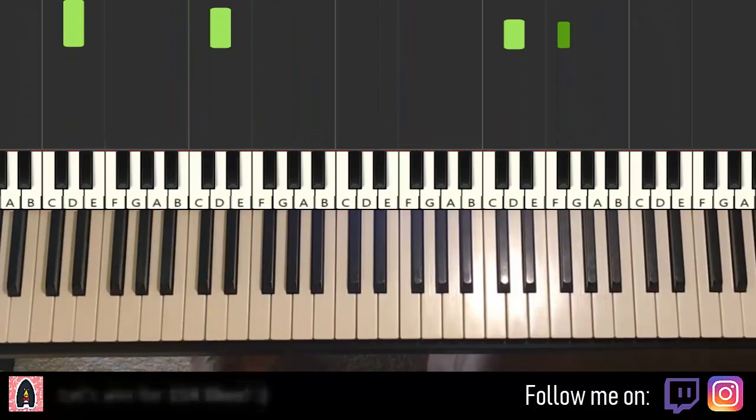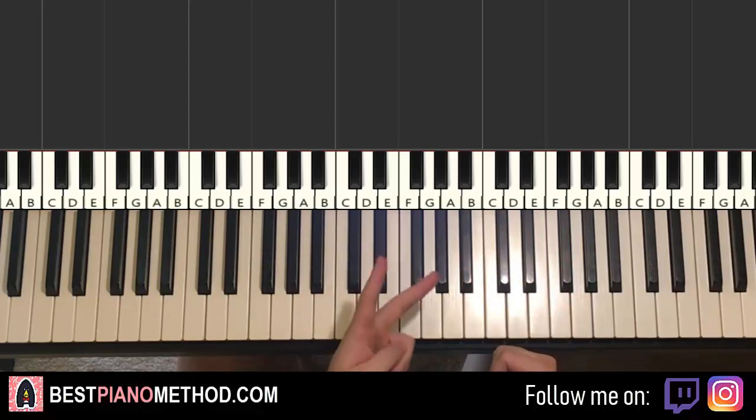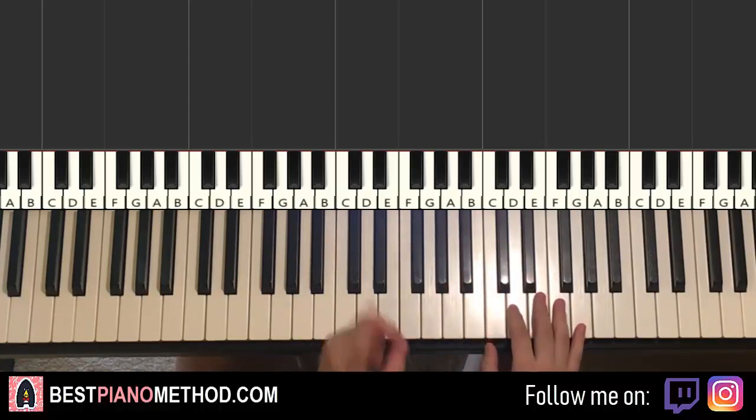Alright, anyway, have fun with it, okay? It's pretty simple to learn. Right hand, left hand, let's break it up into two parts, okay? So first part goes like this. Actually, we can even do it in one go. It's actually a pattern to it. It's pretty easy. So one part should be a pretty quick lesson.